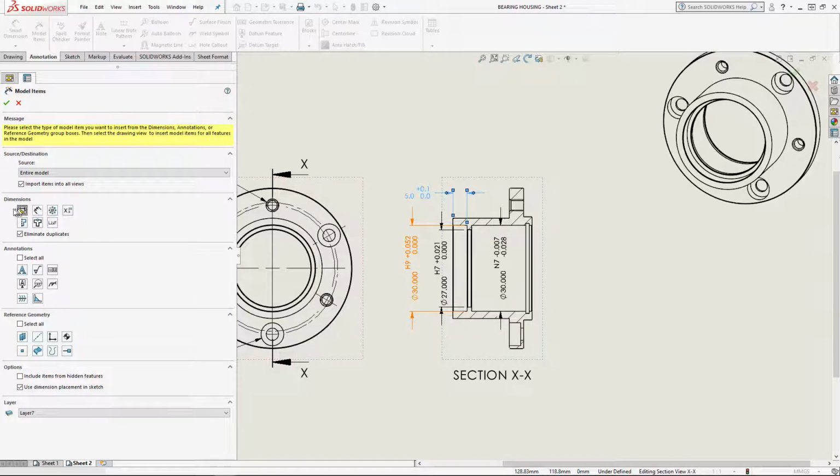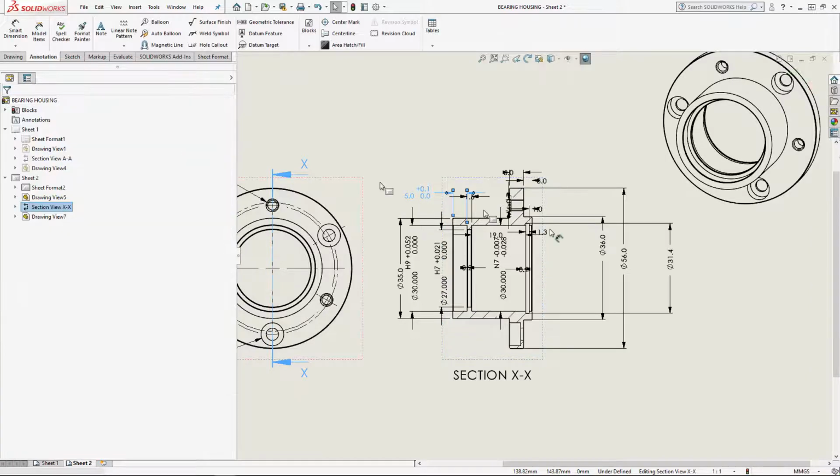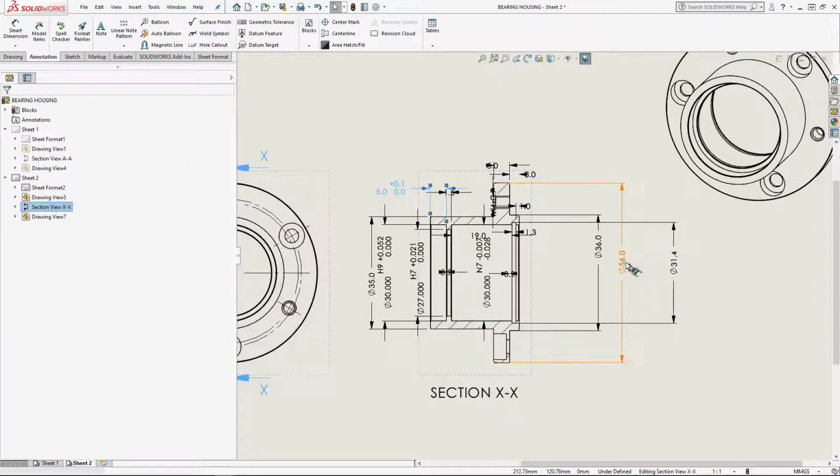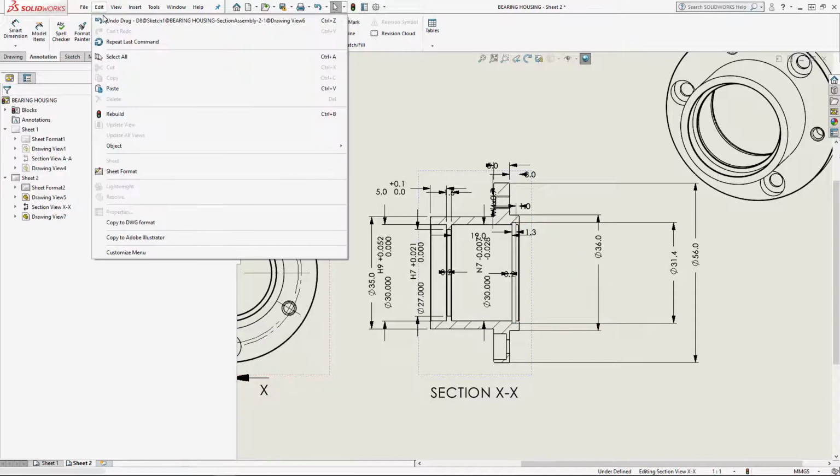So sometimes you can import all the dimensions. You can use a combination of the ones that you've specifically marked for the drawing in the sketch, or just all dimensions. You can import them all. So let's see an example of that, even though we're not going to use it. So you can see it's brought them all in there. And you could do that. You could delete the ones that you don't want and keep the ones that you do want.